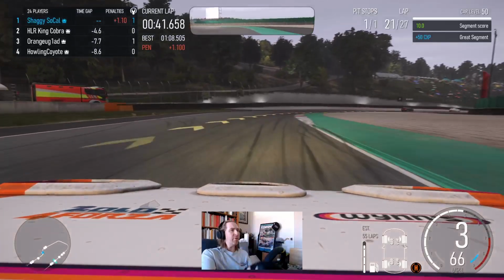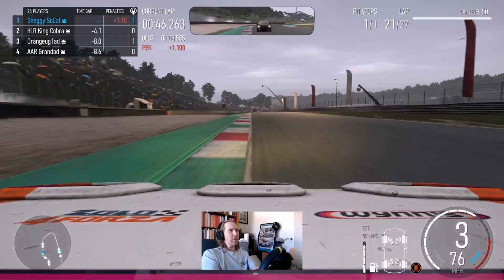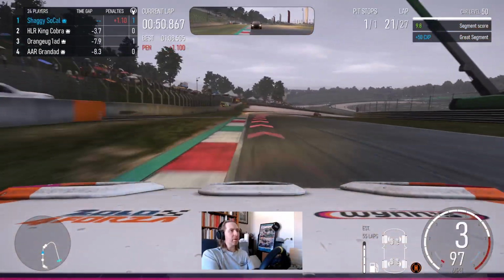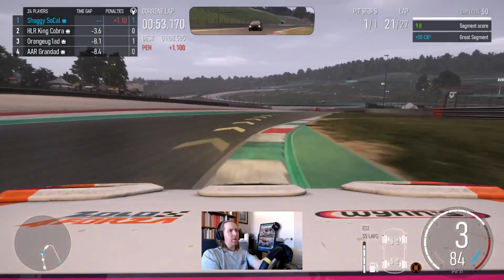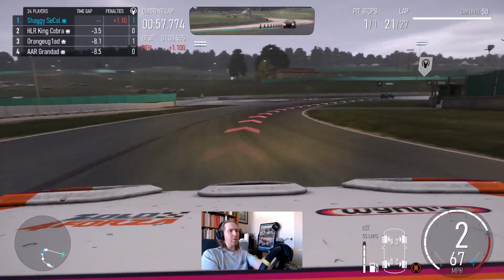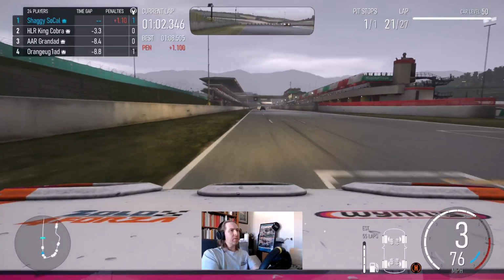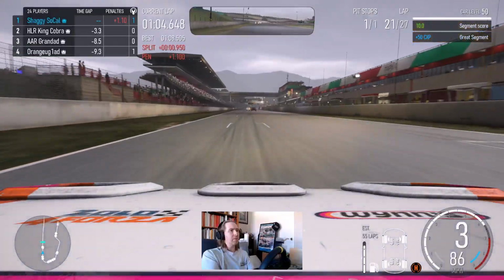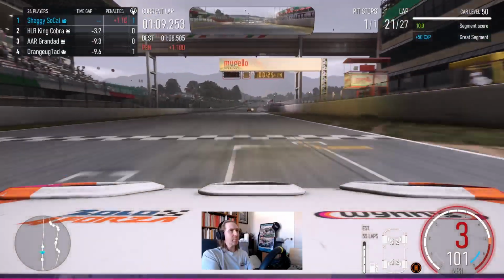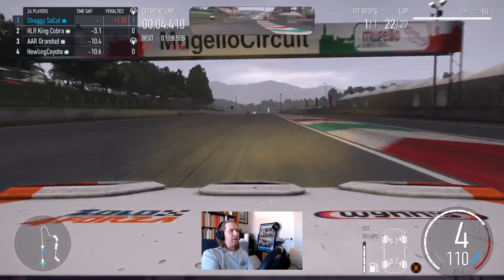Yeah, just be very careful on that outside curbing. It's probably one of those where you either have to get on it or stay off of it. Just kiss it, and the car's got weight to the one side. So 108.5.